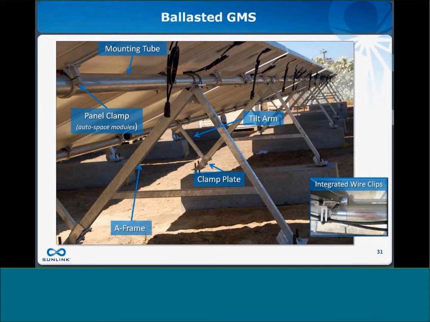The other system is a ballasted system. So this is a system that can be used really on landfills or brownfields, or where penetrating the ground is frankly either impossible or very, very expensive. It's a simple 1x9 system, or I should say 1 in portrait, with 8 to 9 modules between the different A-frames. We're keeping it low to minimize the ballast, minimize the wind loads, and doesn't require any sort of ladders or installation techniques. Everything can be done at eye level.